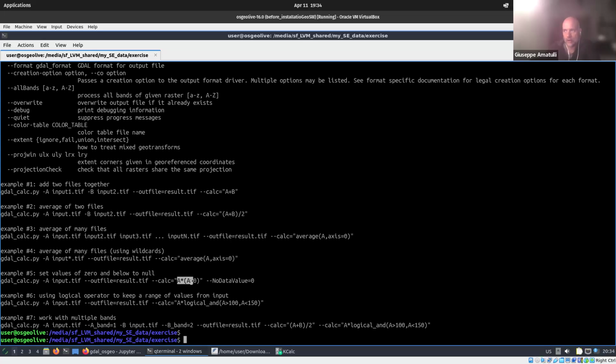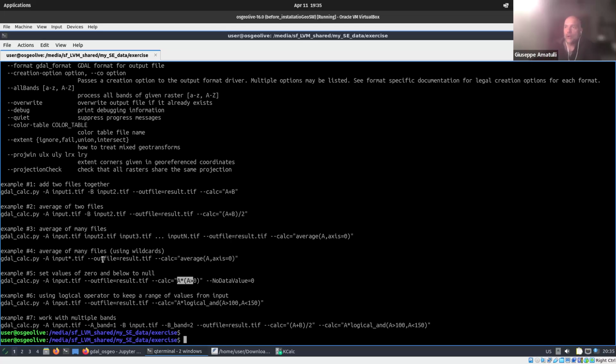This one is also very common for transformations. So this is NumPy. Yes, it's Python programming, so it is slightly slower than gdal_translate and gdal_warp. So be patient if something is not coming really fast.